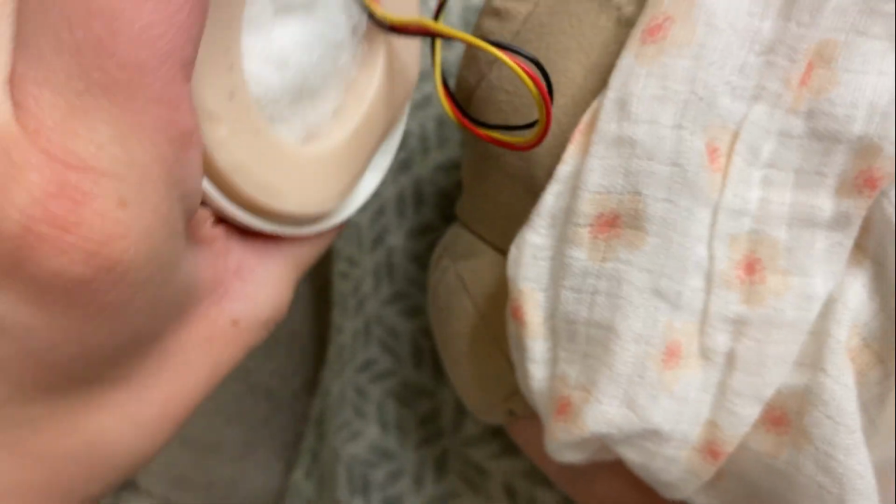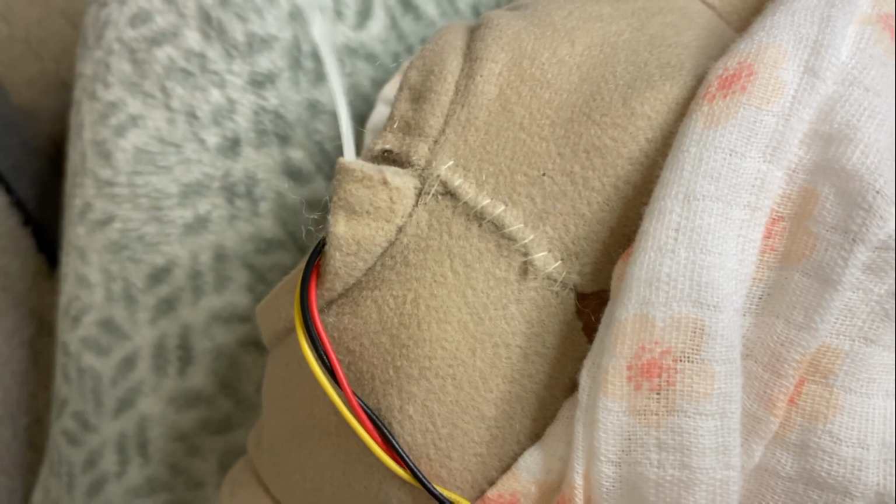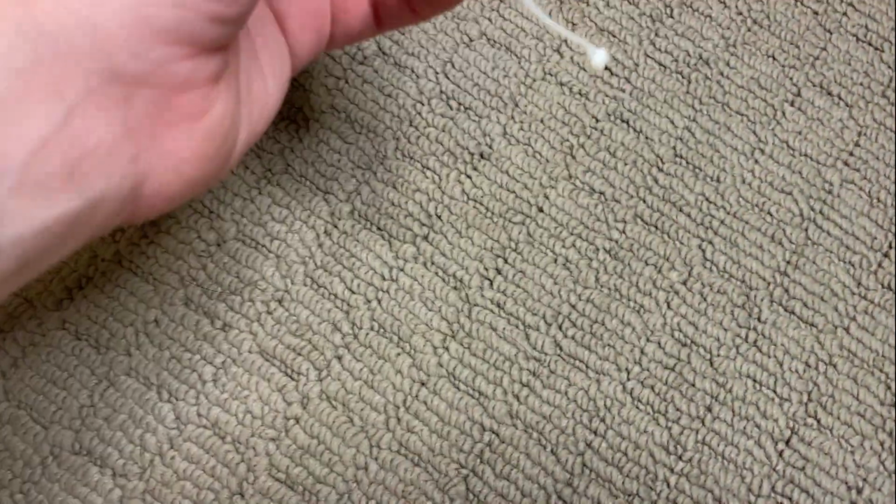Now she does have electronics in her, hence the cables. So yours won't be attached. Mine is, of course, because of, like I said, the cables. But what you can do is just pull this out. This is rubbish. You can just throw this away now. It's used and it's been cut.